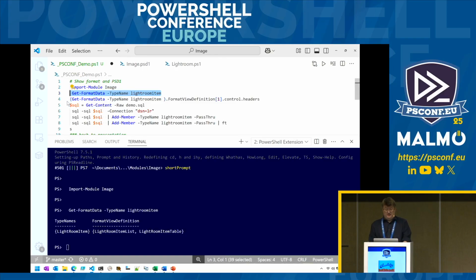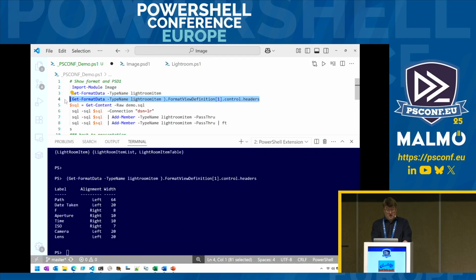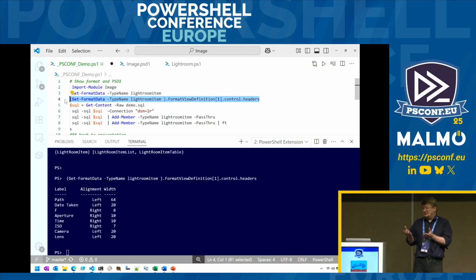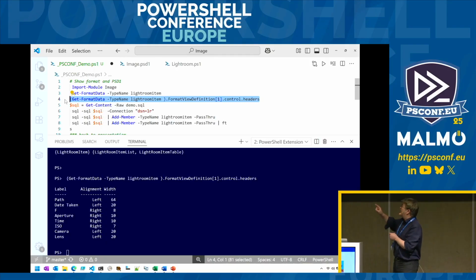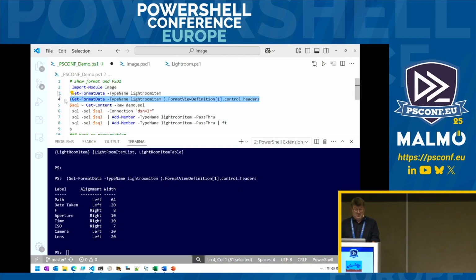The first one of those is the list, so that will be number 0. Number 1 will be the table. So that says, when I get something back and I say it's a Lightroom item, I want the path to where the file is, the date, and then various properties about the picture.